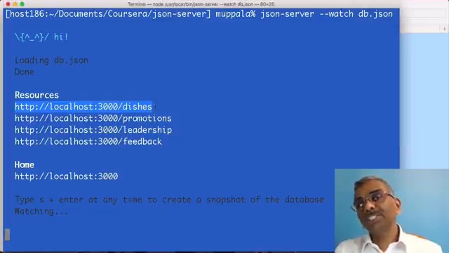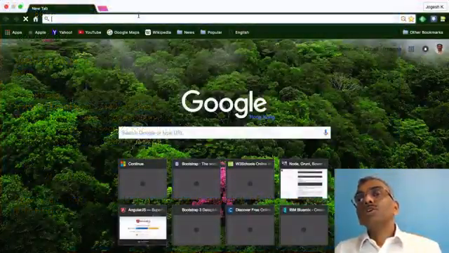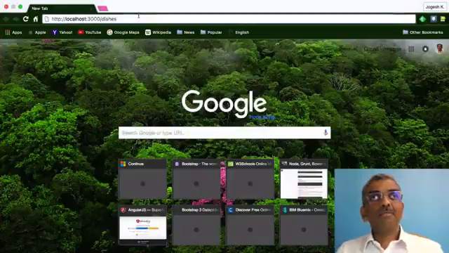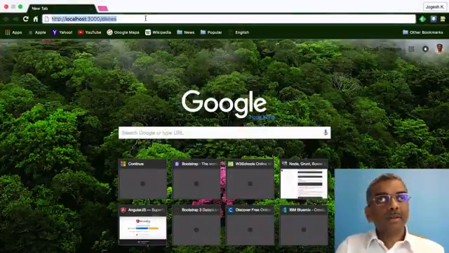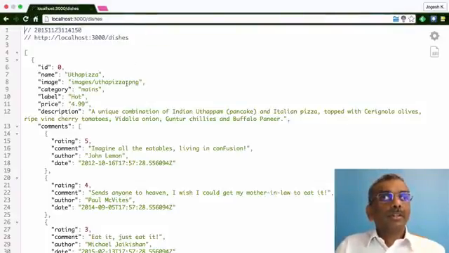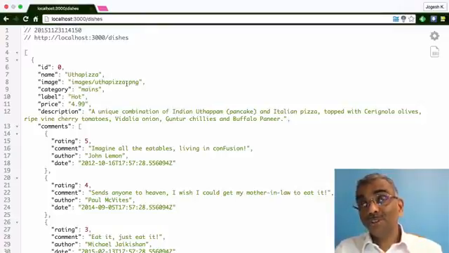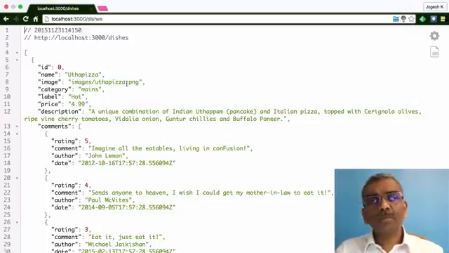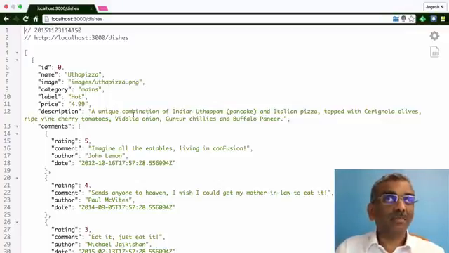When we come to the server course, then we will see how we can access a distant server, which is accessed across the internet. Going to any browser's address bar, if I type in that value and then hit the return, you would notice that depending on the browser that you use, the information may be displayed in different ways. Here I have installed some extensions to my Chrome browser, which allow me to format the JSON data coming in and display it in a format that is easier for me to read. If you are using a standard browser, you might see the output in a somewhat different format, but you will still see the JSON data being displayed like this.